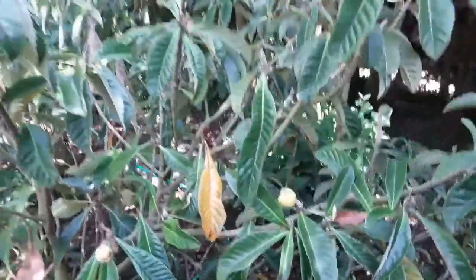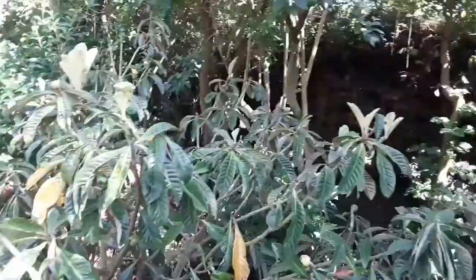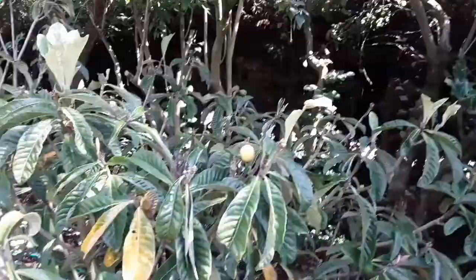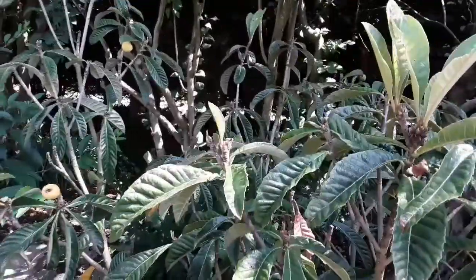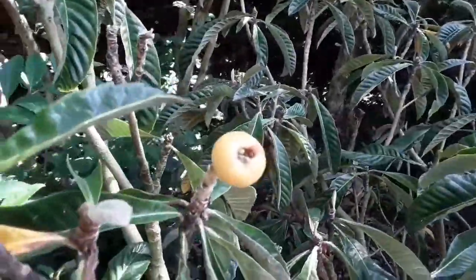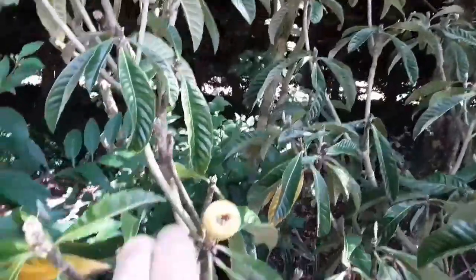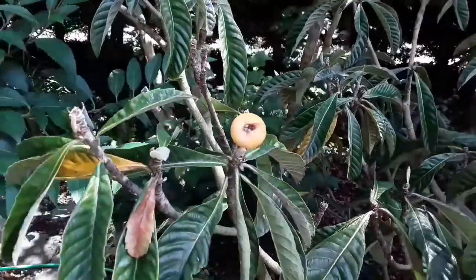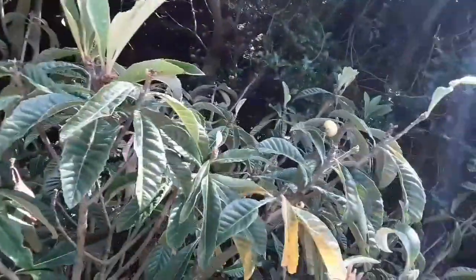I suspect that they might just be going yellow with old age and possibly won't be edible, but if they get to the stage where they feel a little bit soft, I will cut one off and try it and see if it's edible. Nice colour. It feels hard as a bullet at the moment, so I'm going to guess, because they're so small, that they won't be edible. But we'll see what happens.